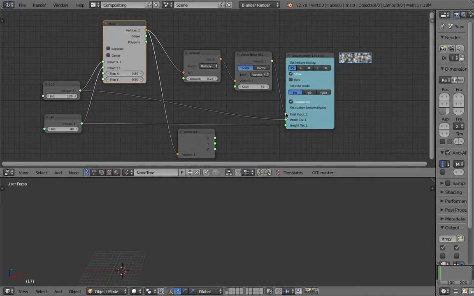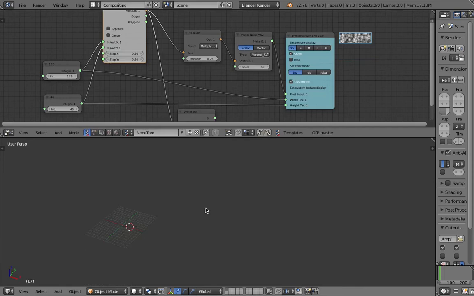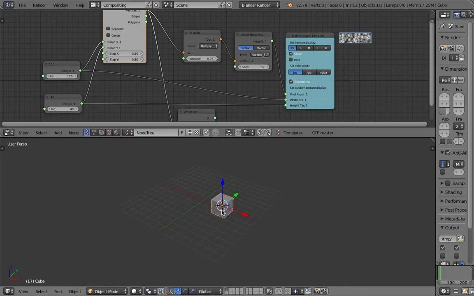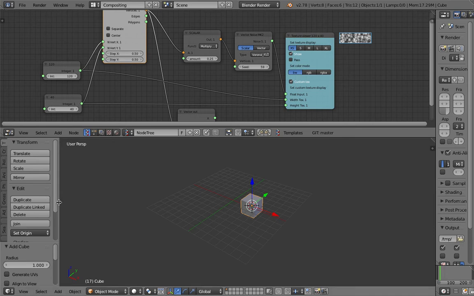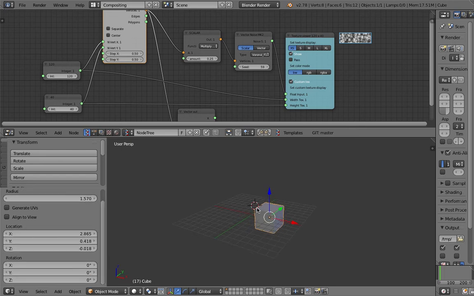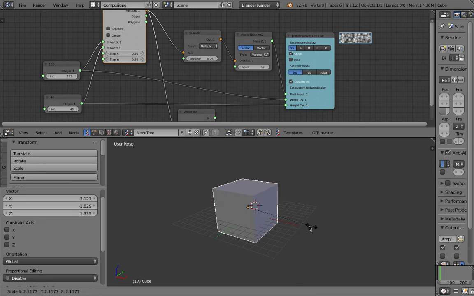If you're making any of these primitives, for example a cube, you can adjust it from here. There's a parameter that's a once-off thing. You can maybe generate UV or change it. In this case, for the box, you can only change the radius, but once you're done with that, you can't change it anymore.